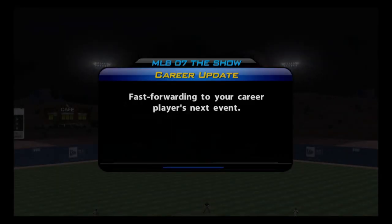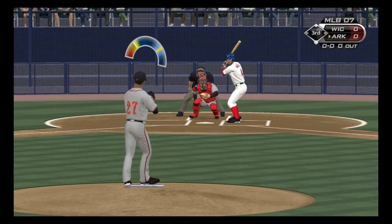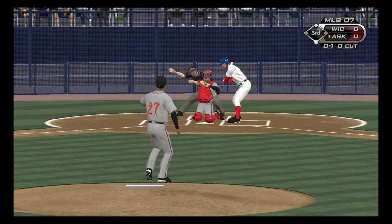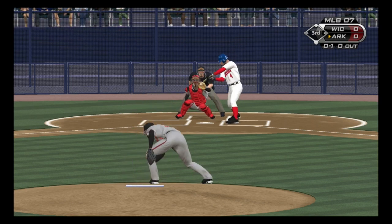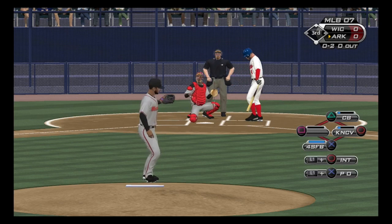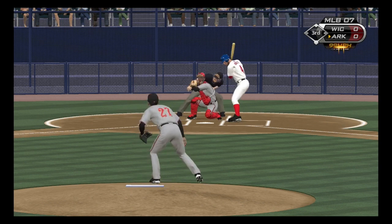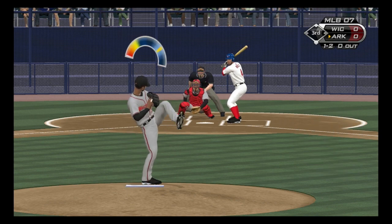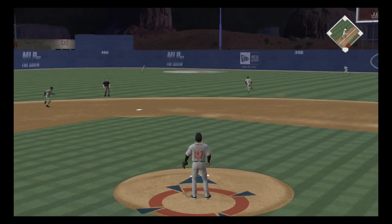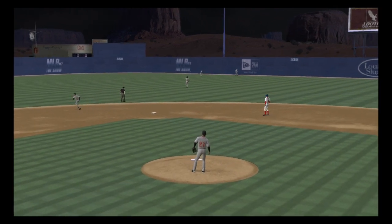Time to move forward to the bottom of inning number three. Morales makes his way to the plate. A fastball is in there for strike one, right back with another fastball, it's 0-2. Too low with a fastball, one ball, two strikes. He goes down to get the fastball but doesn't get all of it — out to deep center field. Melton has to roam straight back, but he has it for the first out.